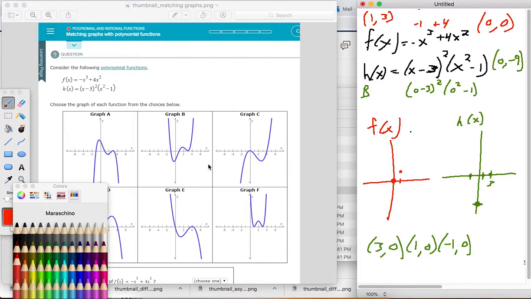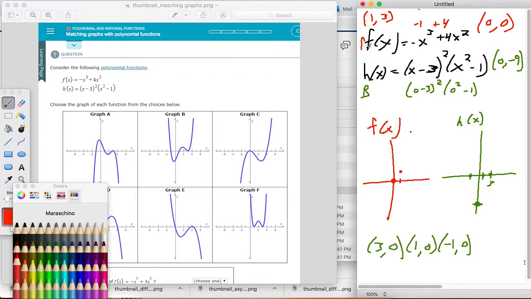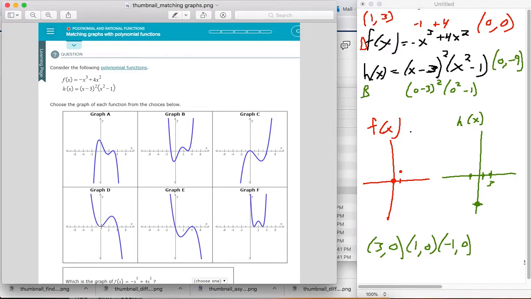So we said it's got to cross at the origin, and it's also got to cross at 1, 3. So this one's out, doesn't cross the origin. This one's out, doesn't cross the origin. This one crosses at the origin, but 1, 3 isn't an option. So C is out. This one crosses at the origin, and 1, 3 is possible because they didn't label the y-axis. But 1, 3 isn't happening here, so we know this has got to be D, okay? Because that's the only one where it crosses at 0, 0 and at 1, 3. So it's really about plugging in those points. And so it's okay to use technology.